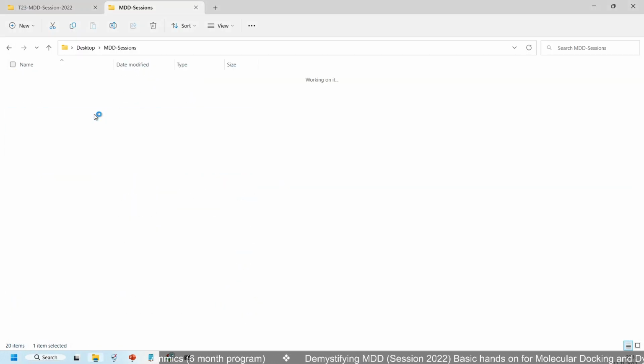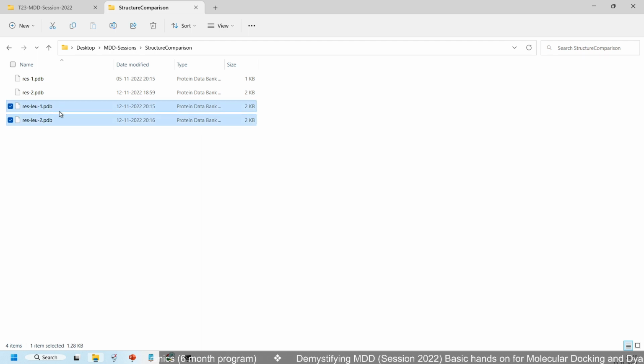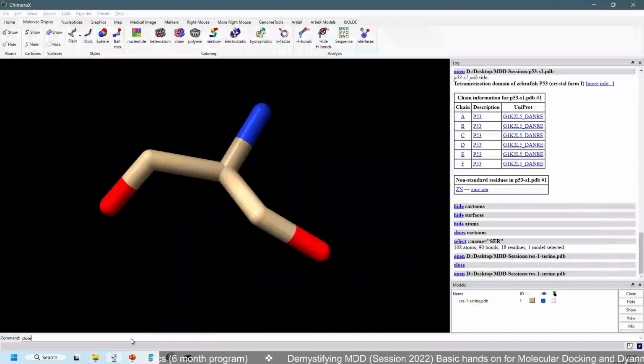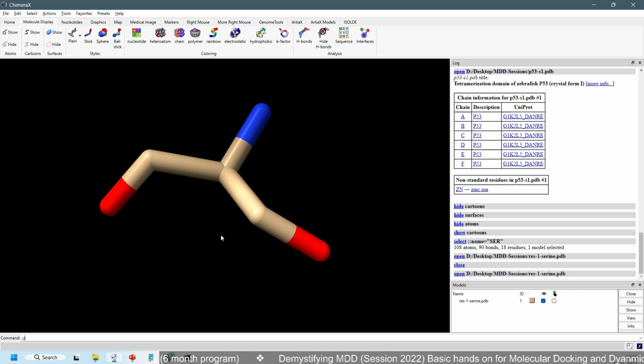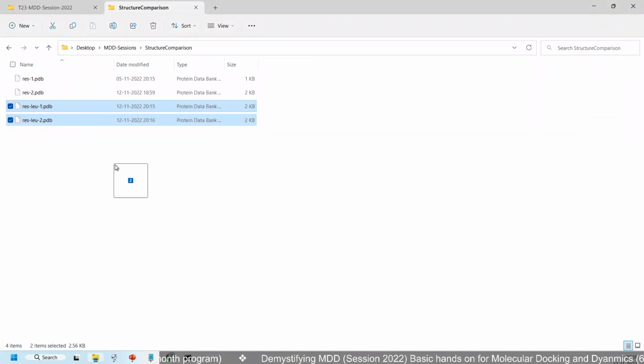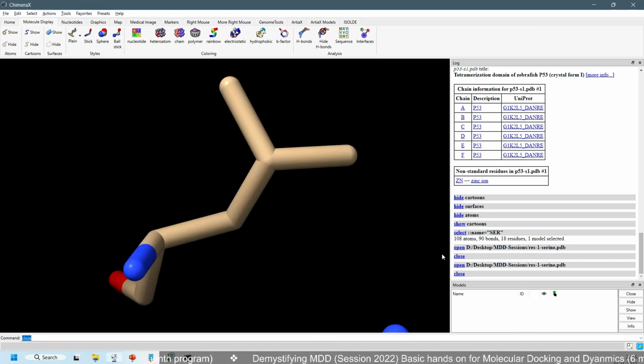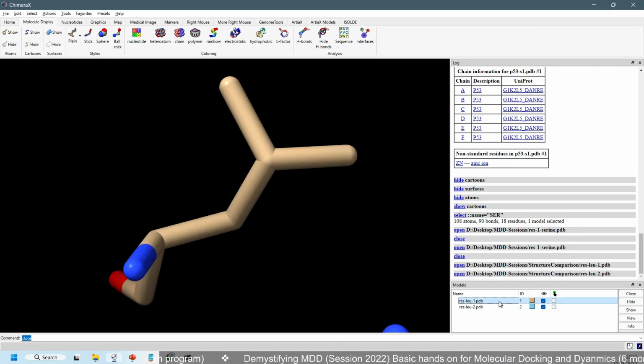Now I go here and open Chimera. I will close other structures by using the close command and drag and drop it here. Here I am seeing that there are two models. The first file name is leucine1 and the second is leucine2.